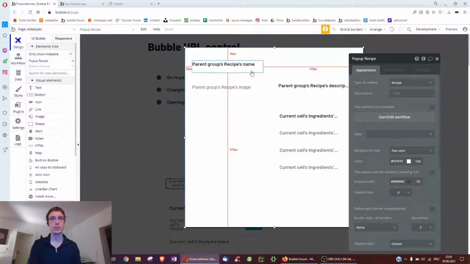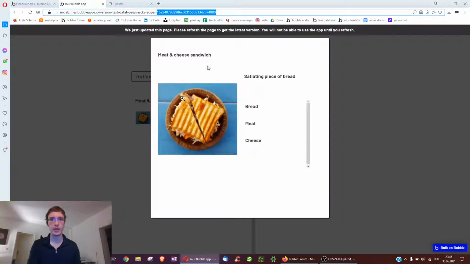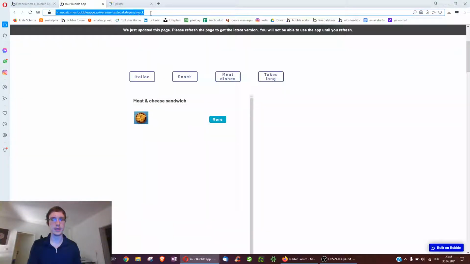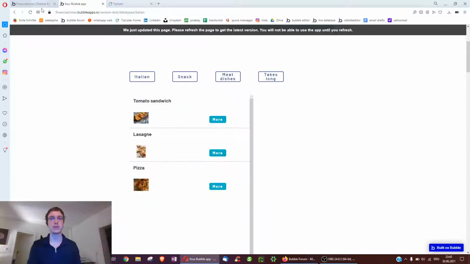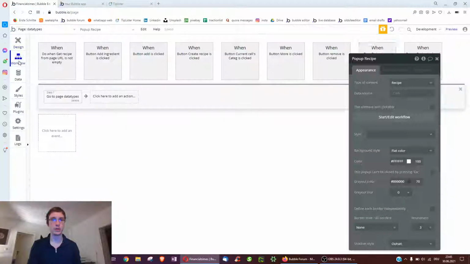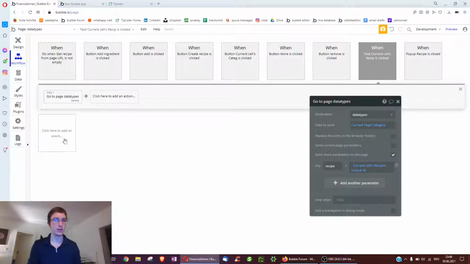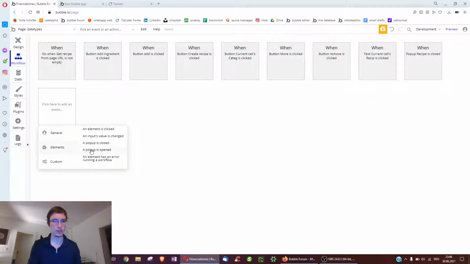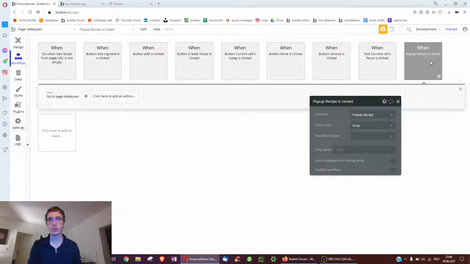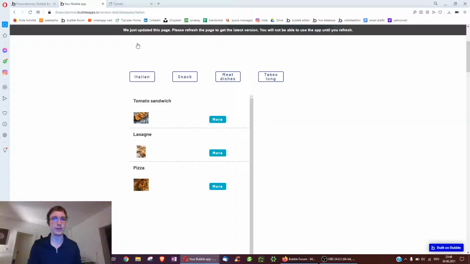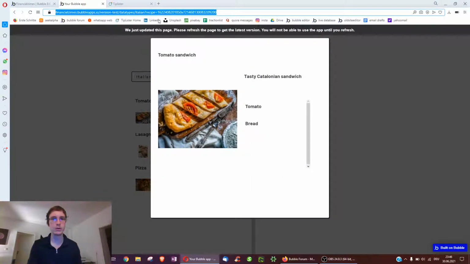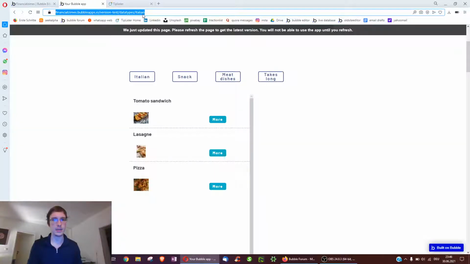Okay, and then one more thing has to happen. When we close the pop-up, we have to actually get rid of the URL. So here you will see it went away because that allows us to click it again and change for something else. So we have to reset the URL. To do this, we can go to workflows and then go over to the empty box here and select when a pop-up is closed. And then we select when pop-up recipe is closed. We again tell it to go to the same page, but here there's no more parameters. We want to empty the parameters and just send the category that it's already there. So that basically overrides the URL from what it's here with recipe equals to just data types Italian.